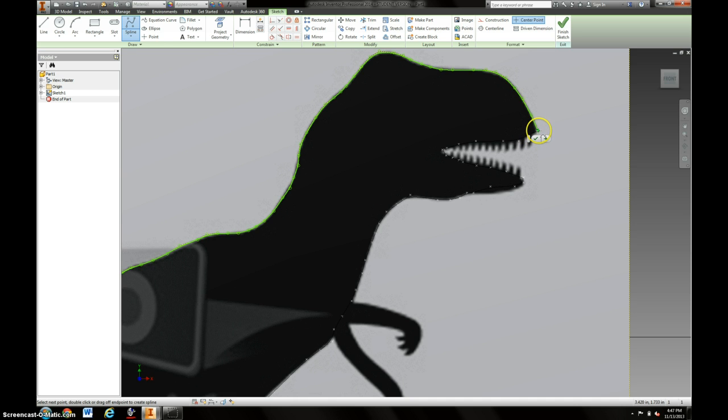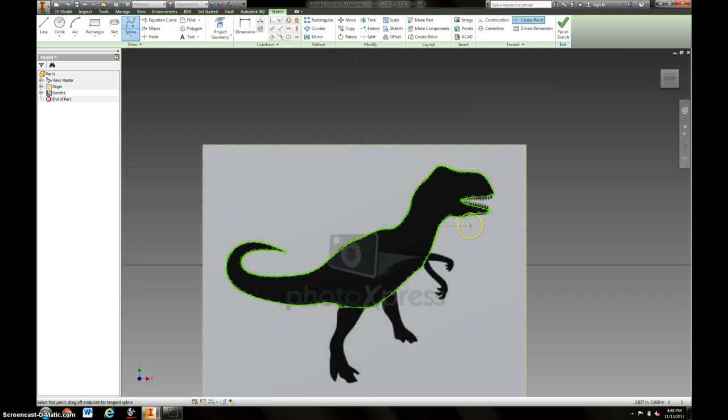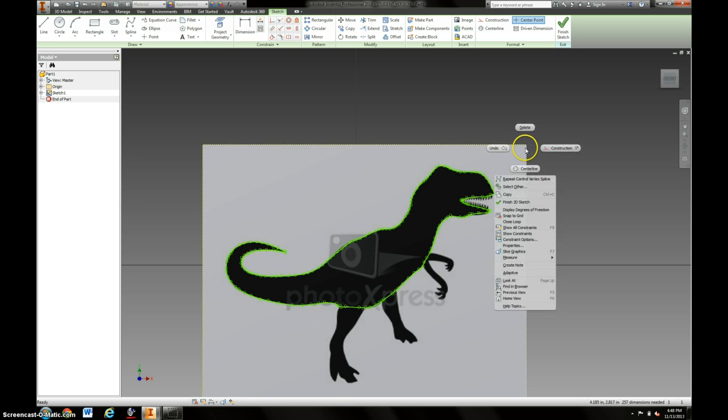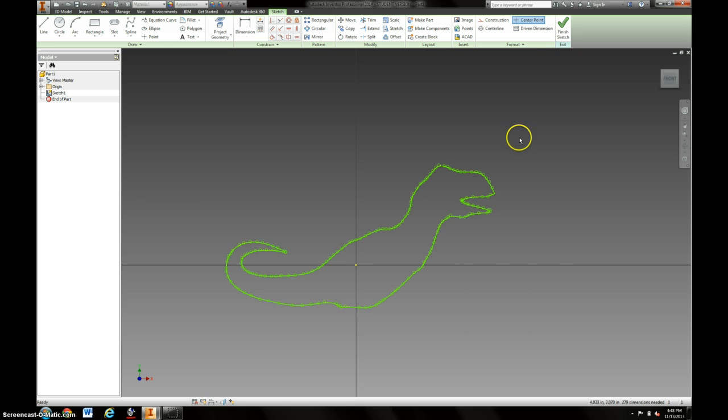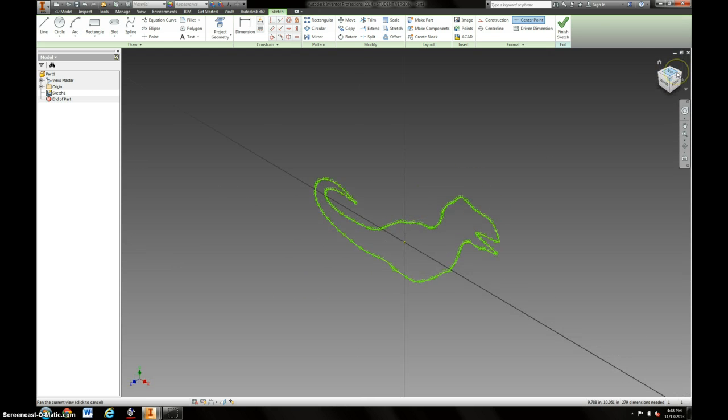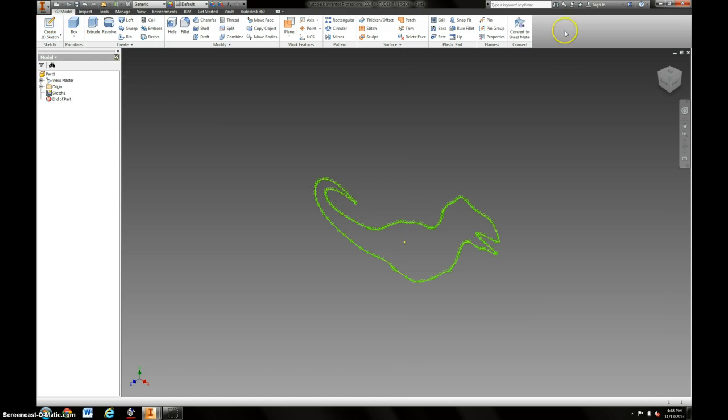And when you reach the end, make sure that you get that little green dot there at the end. So then you click and right click and create. And you'll notice that I now have a green outline here. So what you can do is right click, OK, and click on your picture that you inserted here and just delete it. And you'll see that the outline remains right where you drew it with the spline tool. So then you can finish your sketch.